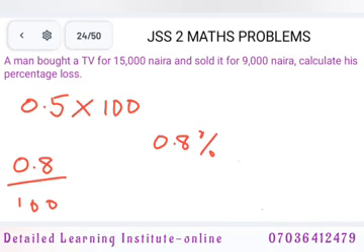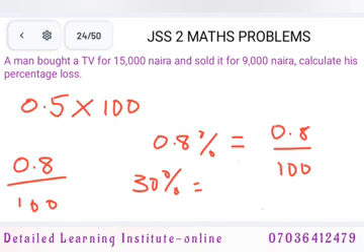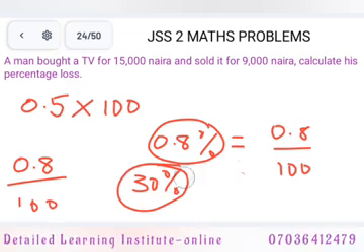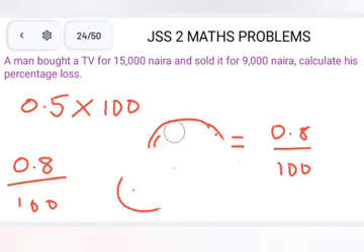If you're asked to describe 0.8% or interpret 0.8%, it means what? 0.8 over 100. That's what it means. In the same way, if you're asked to describe 30%, what will it be? It will be 30 over 100. That's because you are describing what you are given, 30%, 0.8%. But if you are asked now to convert a number, that number was not given in percentage.